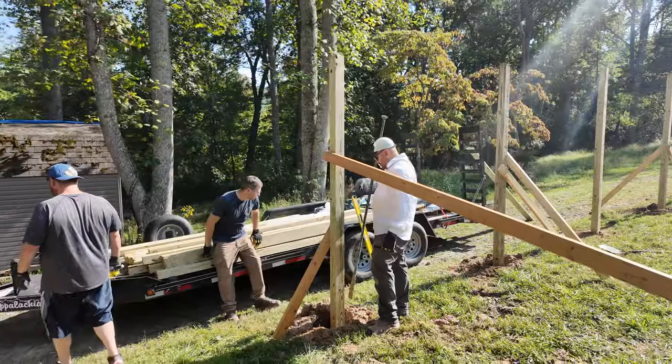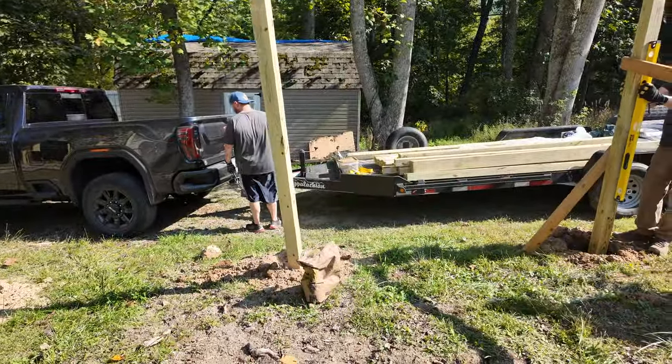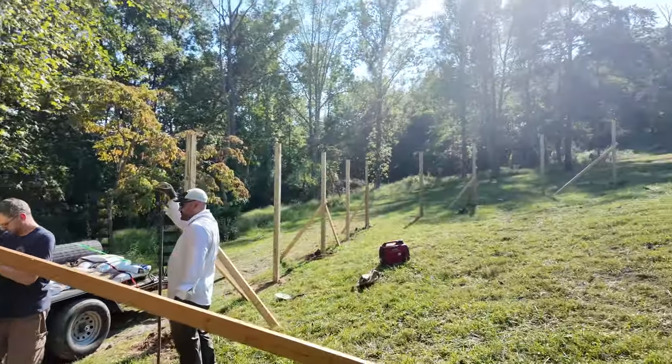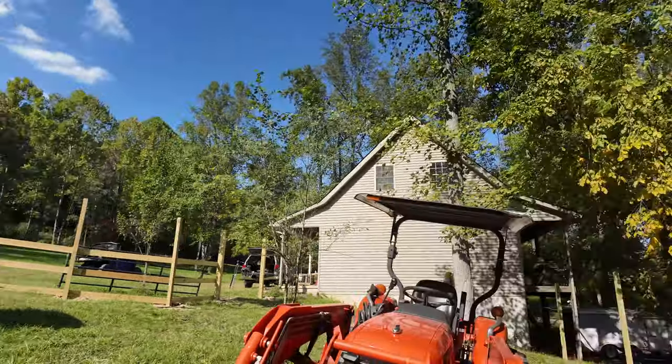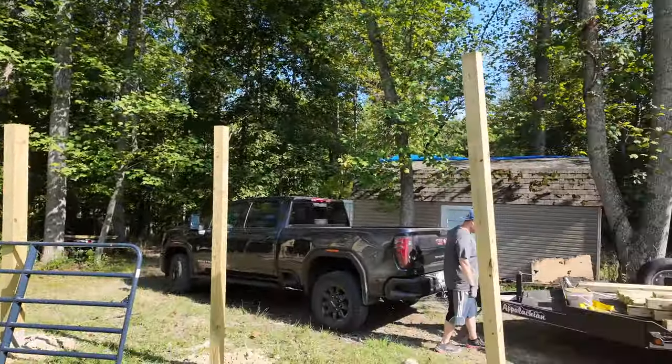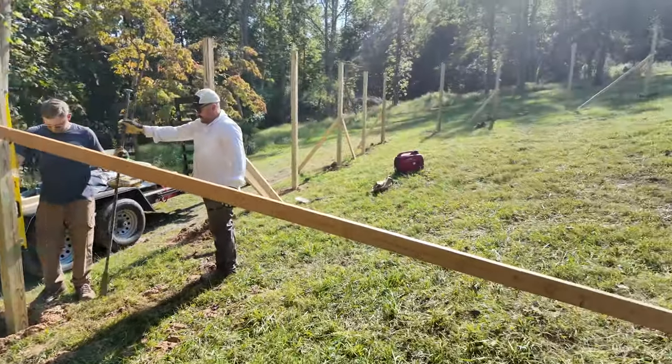Well, we finally made it. This is the last 4x4 after all of those. Not those, here. And we didn't feel like cutting this board.